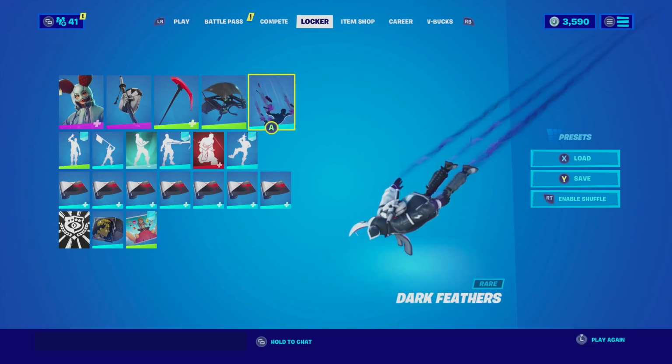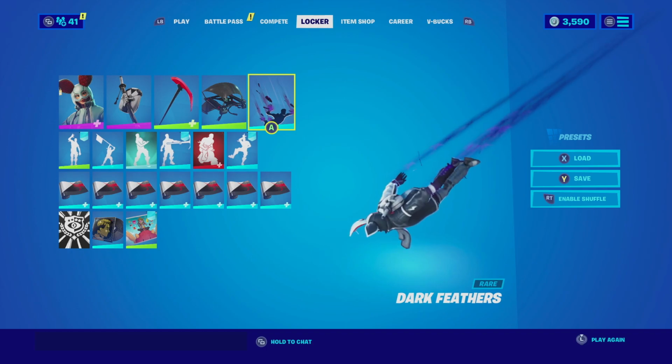And for the control, he does go with the dark feathers. I actually could see why he goes with the dark feathers, since it does leave a dark contrail on both hands and feet that just look amazing.